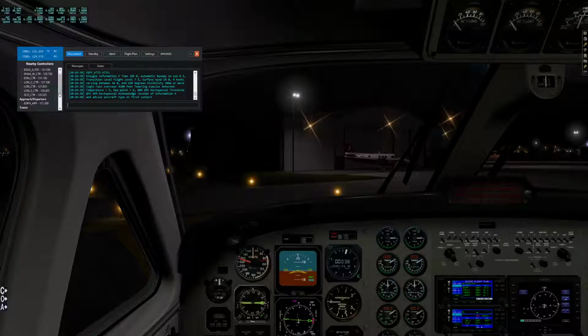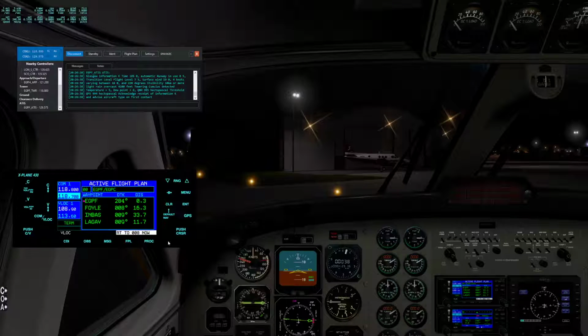Right, I need to tune in my EGPF tower on COM1. So this is voiceover me, and I think that was the last thing I said apart from talking to ATC when I originally made this recording. The whole VATSIM thing got so intense that I couldn't keep up with doing both, so that's something I'm going to have to learn how to do. Anyway, here I am. I've tuned in the tower using the .com1 command in xPilot, and I'm now setting Scottish Control as the backup frequency on COM1 because I expect to get handed over to them on departure.